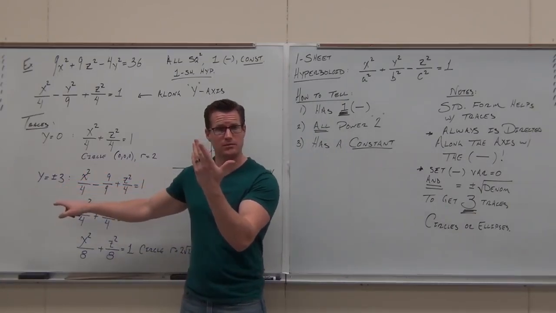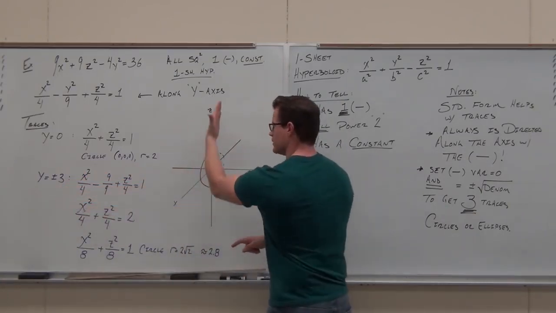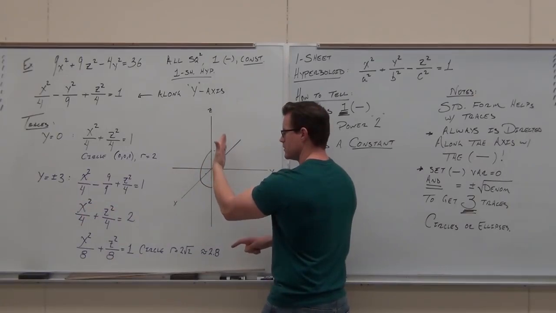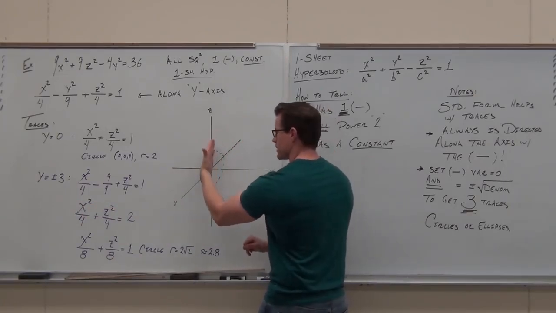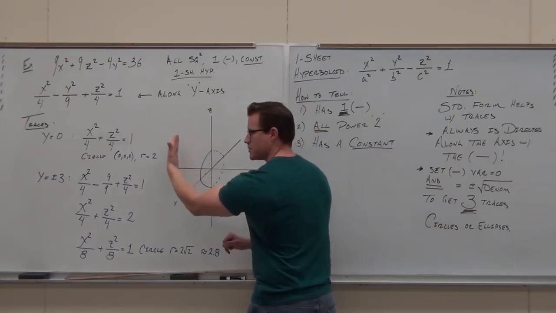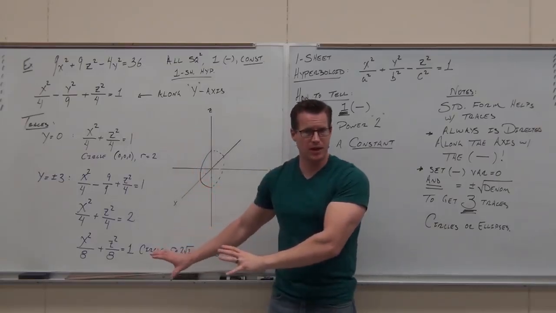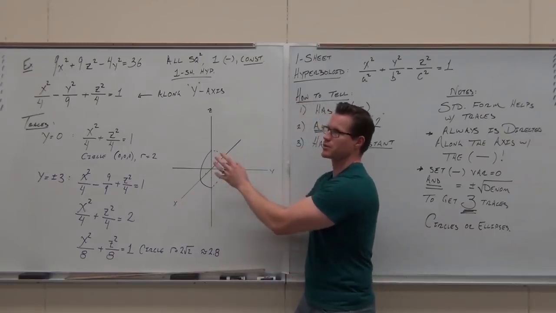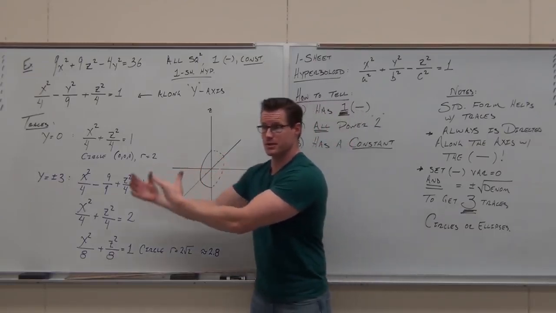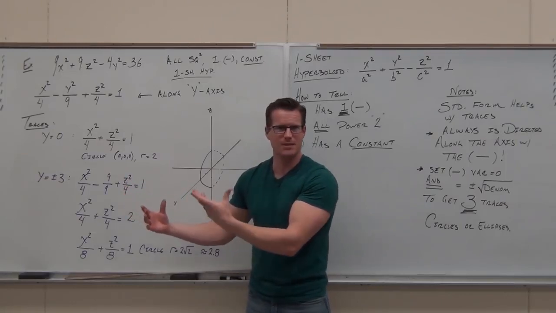It's on a plane that's parallel to the YZ plane, but pushed out 3 spots. And the same circle, parallel, pushed out -3 spots. That's where this circle takes place. It's still centered at 0, 0, but at (0, 3, 0) or (0, -3, 0). That's where it's at now. Does that make sense to you?